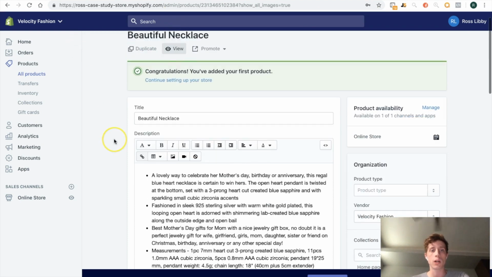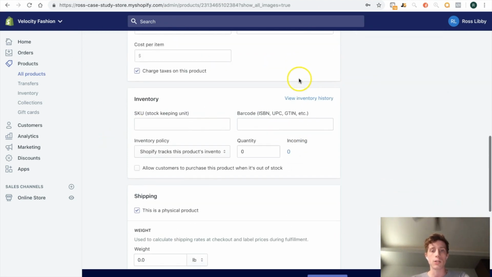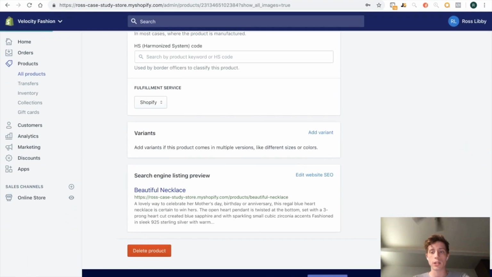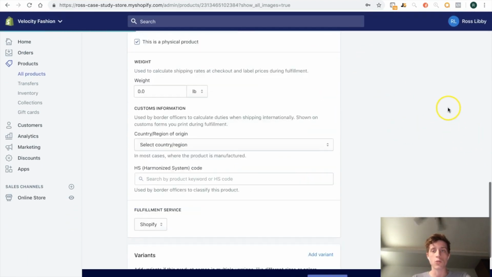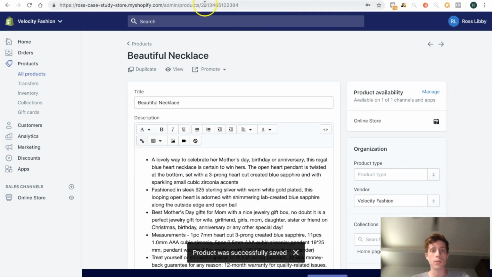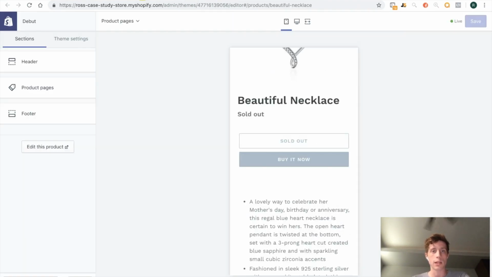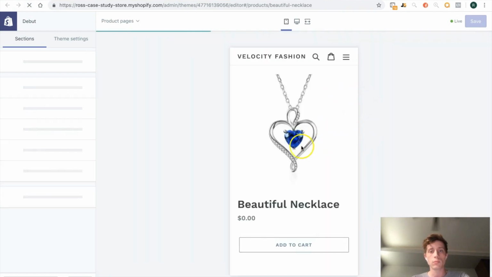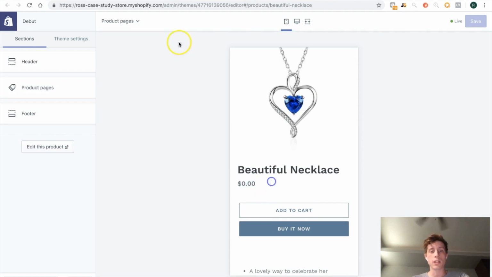Let's go to our product and see where it says quantity. We're just going to say 100. And I'm going to go up here or down here and click save. I swear sometimes the button's at the top, but maybe not. Who knows, right? I'm going to X that out. I don't need it. We're going to refresh this really quick. And we didn't add a price, so it's at $0.